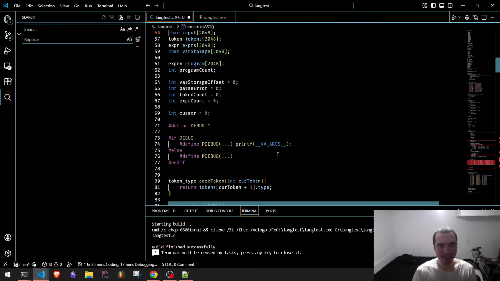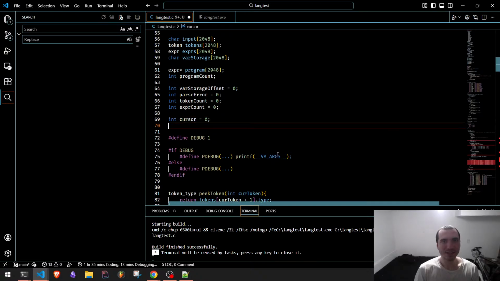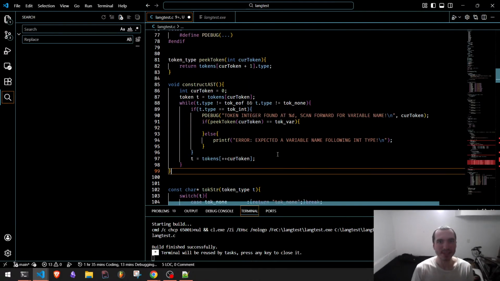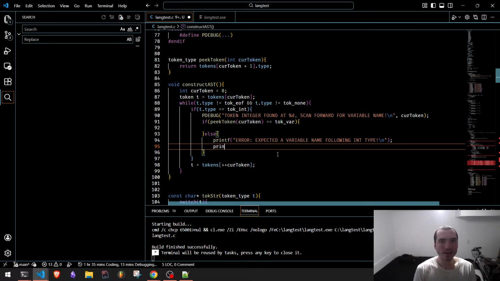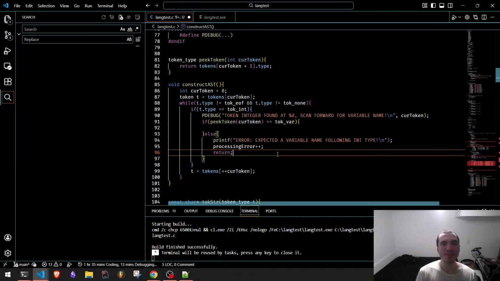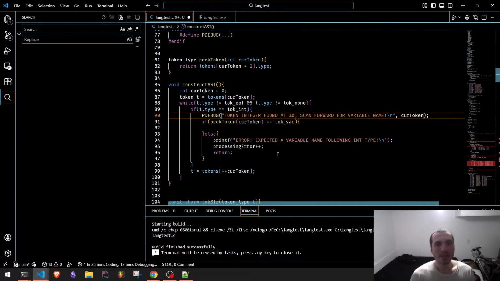Cool. And I guess we'll have an int processing error. We'll increment that processing error, plus plus, and then we'll just return. Okay.